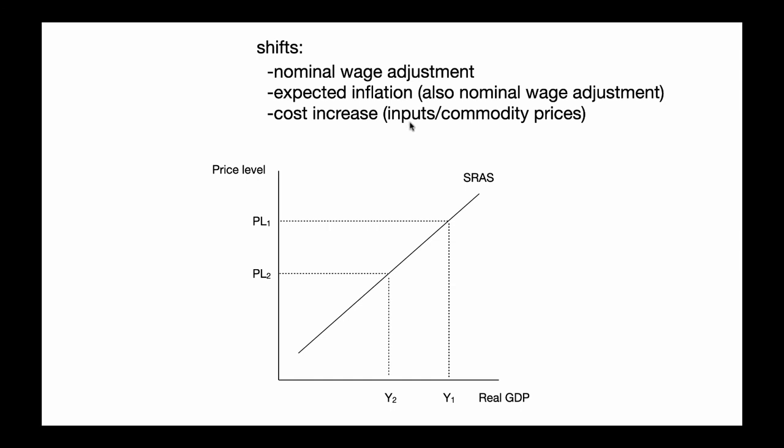But you should think of the major shifter here as being something that increases costs or decreases costs. So some input price, let's say we're a manufacturer, the price of steel might be an input. Well, that's part of our costs. Again, labor cost is a major part of our costs. So something increases cost of production: commodity prices, things like oil, agricultural goods, metals. Those are commodity prices, and all of those could affect costs of production. So higher cost, decrease short run aggregate supply; lower cost, increase short run aggregate supply, shift to the right.